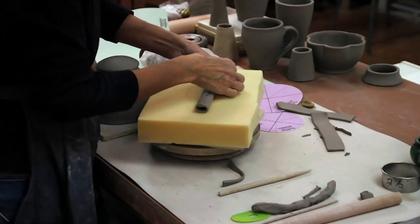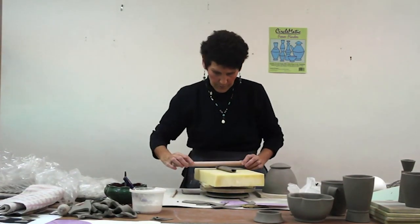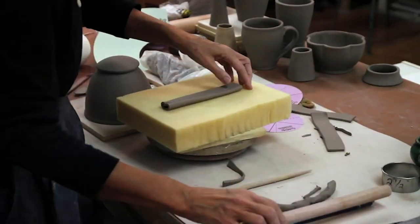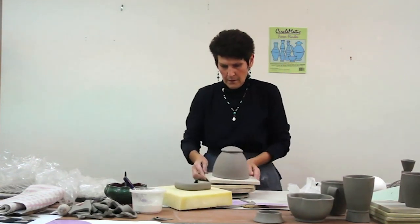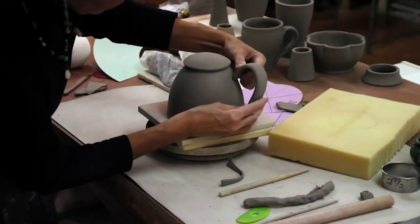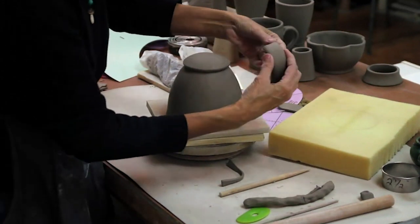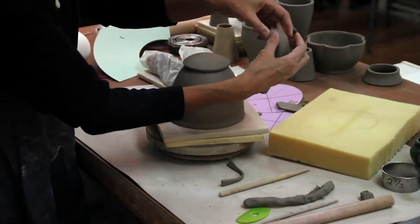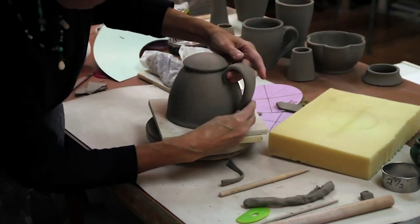Then start to pull it around and put the slip on — otherwise it gets messy because you're handling it a lot. Give it another dampening, then curl it around so it's overlapping. Give it a roll just to tighten it up, then form it. Come off the foam and put the teapot back up to get a sense of how we want this to set on the pot. That's looking like a good size. When I say pinch, you're going to pinch this end a little bit flatter to create more surface, putting my thumb in there. Then the same thing down here — pinching it, spreading it out so it has a nice connection point. Let it set up.